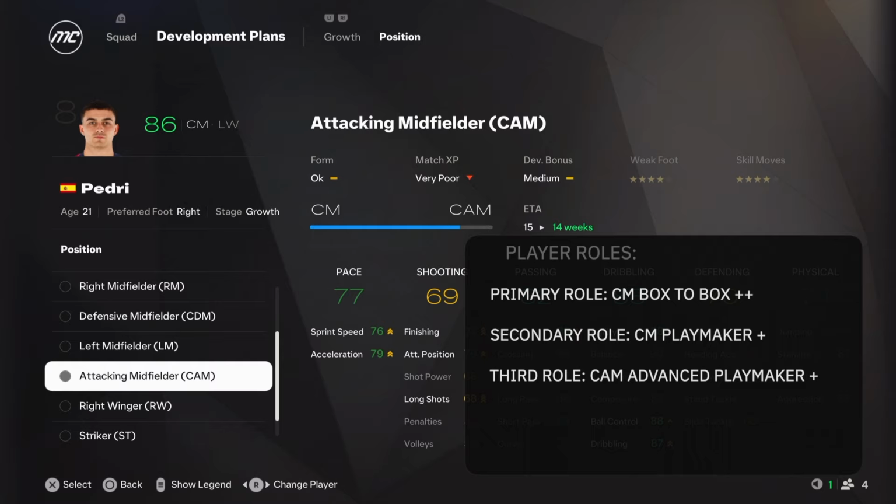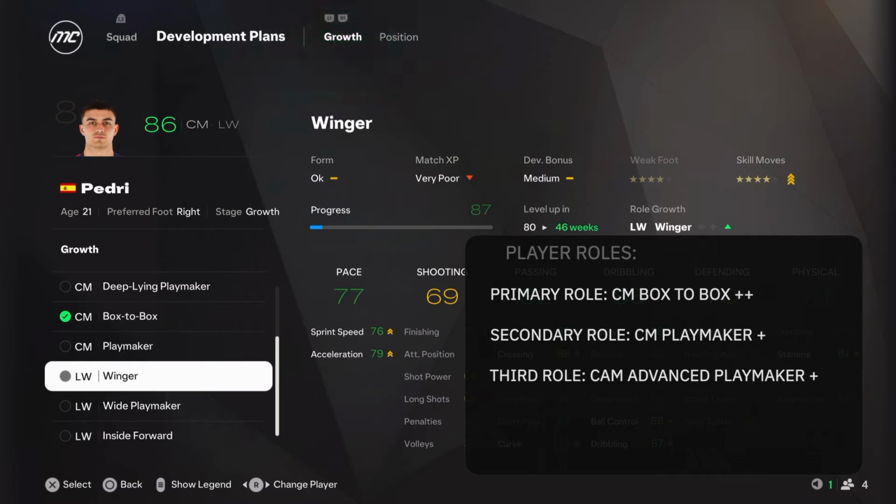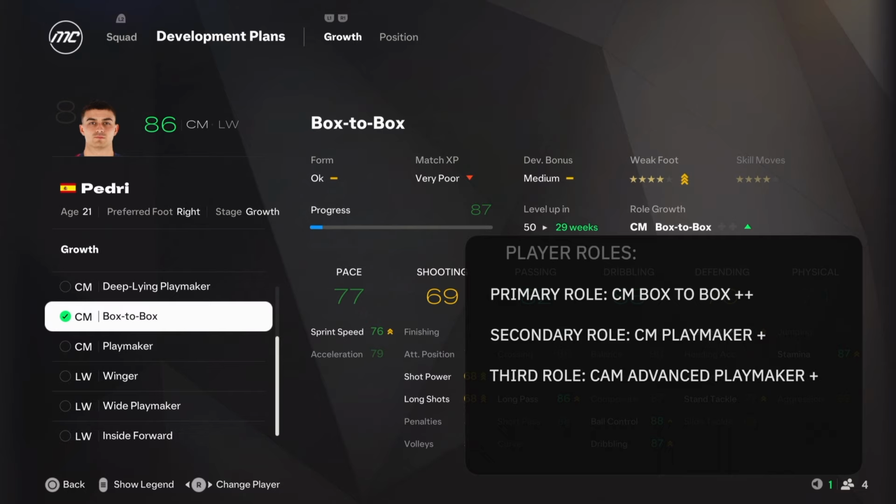Once he has this cam role, you're going to train his third role to be a cam advanced playmaker. So that's cam playmaker plus. This is when you want to put him behind the striker as a number 10 that he sometimes does. Once that's done, you're going to train back to his main position, which is the CM.